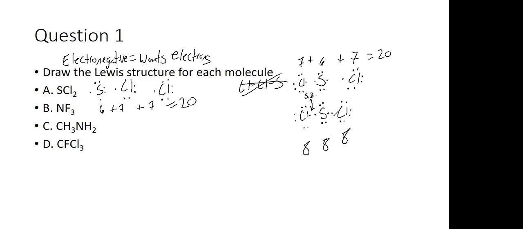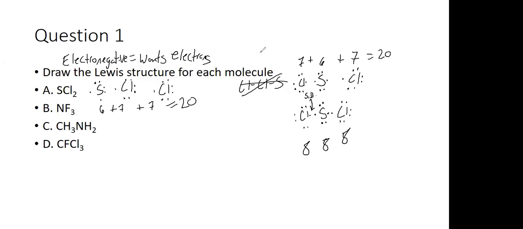So remember, in a covalent bond, you share electrons. So you get to count those pair of electrons for each atom. So now I have a full octet for every single atom in my compound. And I've only used 20 electrons. I did not add more electrons. The chlorines are at the terminal positions because they're more electronegative. So that is the structure of SCl2. It goes Cl, S, Cl.